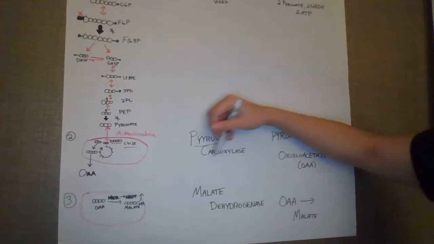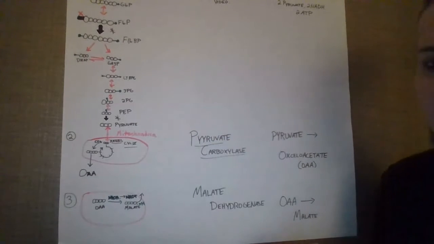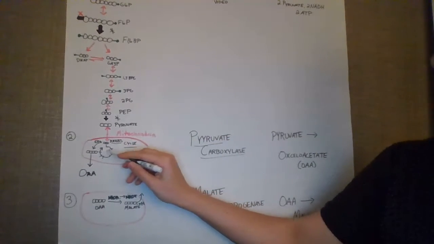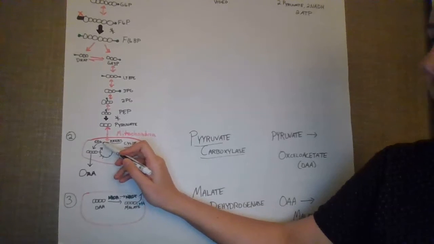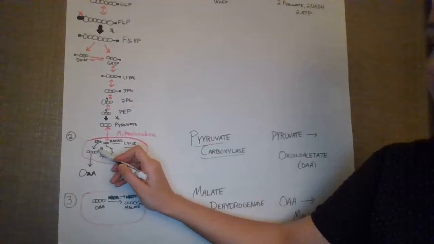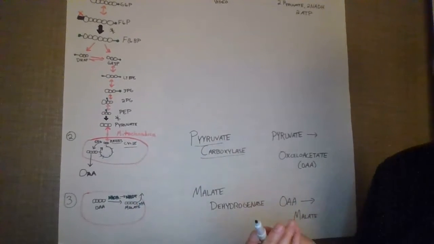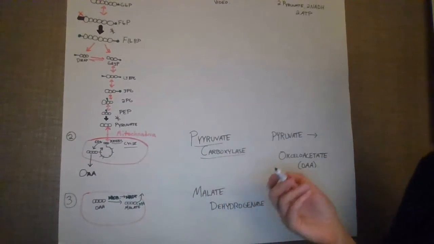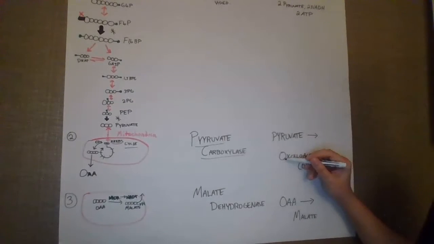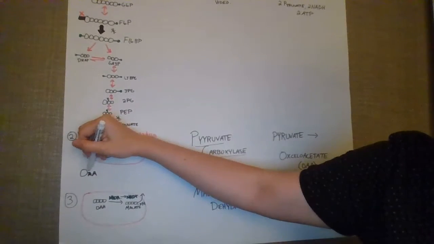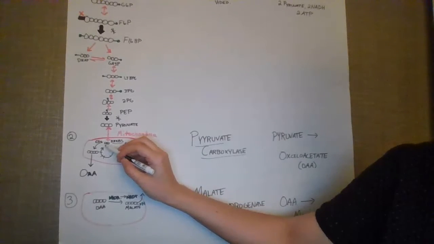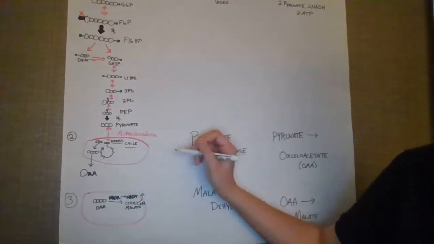But in this case, we're really not going to focus on that because once the pyruvate is in the cell here, if we have low blood glucose levels, the pyruvate carboxylase enzyme is going to get activated and it's going to actually overstep all these steps. It's going to skip all these steps and go directly from pyruvate to one of the last steps in the Krebs cycle. So it's actually going to create this chemical known as oxaloacetate. And I abbreviated that OAA.